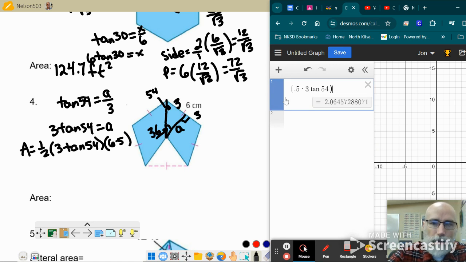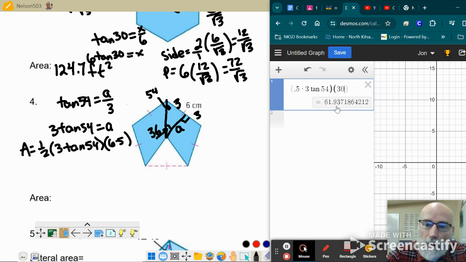Now, this is a little tricky because if I don't put this parenthesis here and I put times 6, it'll think I want the tangent of the 54 times the 6, whatever that comes out to be, 324 degrees. That's not what I want. I want all of this stuff times 6. I know what 6 times 5 is. That's 30, so I might as well just do that in my head. I probably wouldn't put 0.5 times 3 there. I would just take half of 3, and that's 1.5, right?